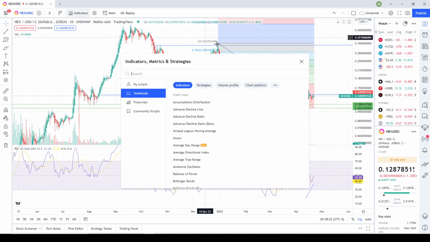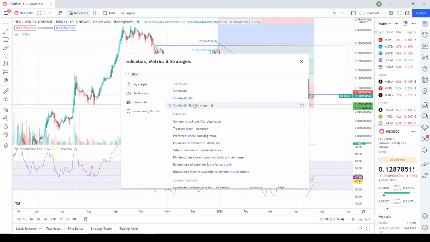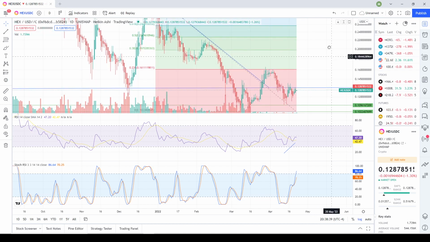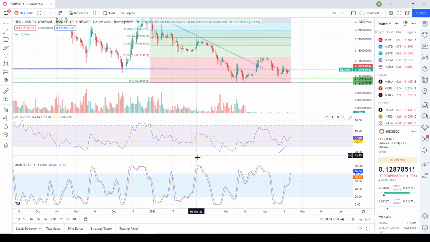Another indicator I like to use that works almost the same way as normal RSI is stochastic RSI. This is what I like to see as the future. This is like my paradigm into the future. This is when I can tell something's moving at the top of its channel. The one problem here with Hex, though, is Hex is starting to reach the upper parts of this band. As we saw in this recent little bull run up to 16.6, we got rejected as soon as we were up here. In February, when we were up here, we got rejected. When we were up here in December, we got rejected.